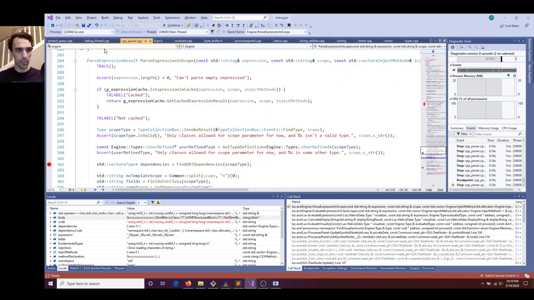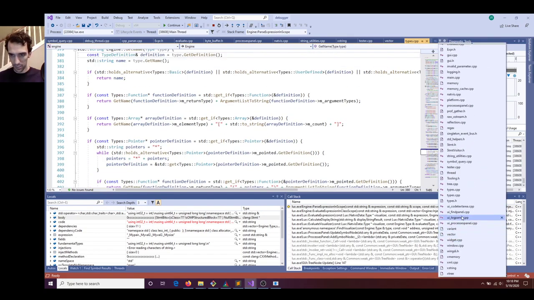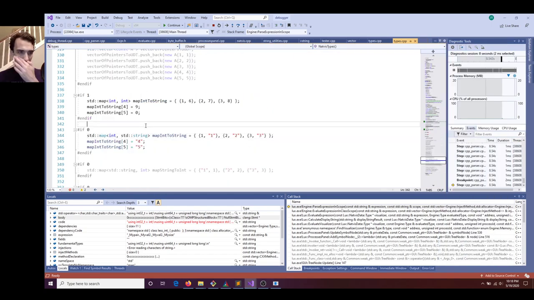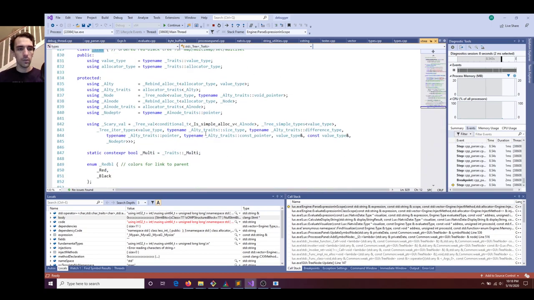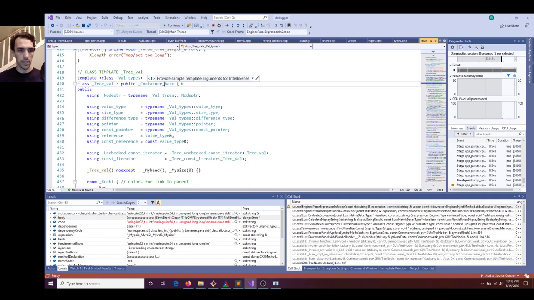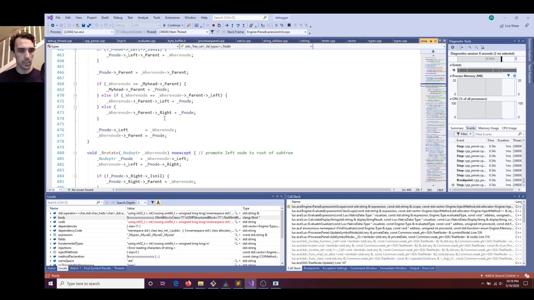So let's go to types.cpp. No, the other types.cpp. I have two types.cpp in this project, which is probably poorly advised, but one is the test and one is the actual types file. All right. So a map contains a tree. A tree contains a scary tree value. The tree value contains, yeah, that's where the container base is right there. I don't know where the 12 came from. It should just be called container base. I don't know why it's container base 12. Anyway, the tree value. Oh, that's why. Okay, because it's actually an enum.